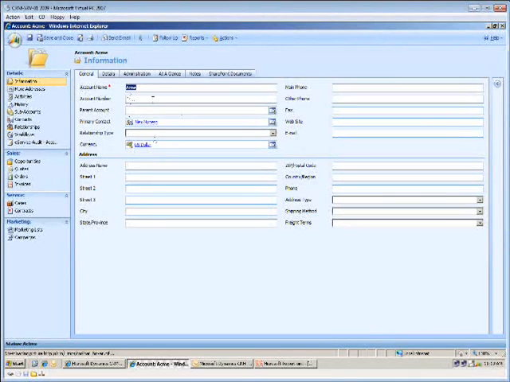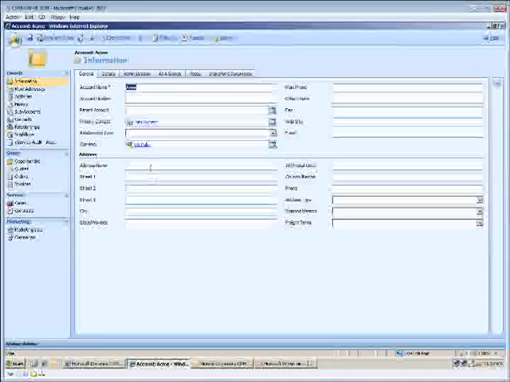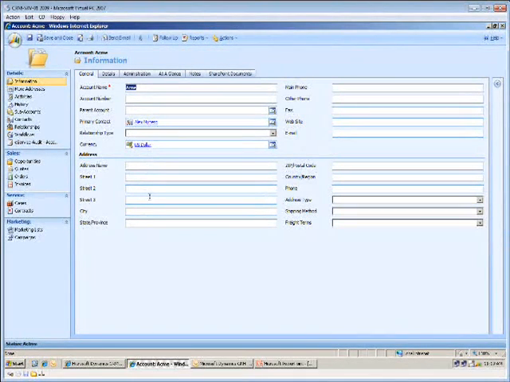If I take a look at what I see on the screen, I've got the information that transferred over. Now, obviously, I didn't complete this lead form all the way. If I had, I would have transferred over all of the information. I would show all the address information. I wouldn't have to repopulate that.